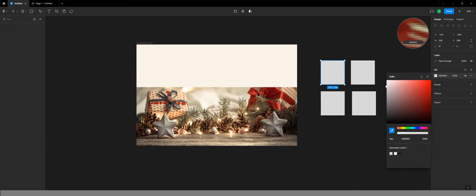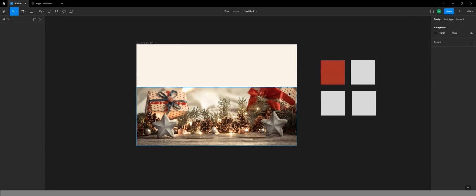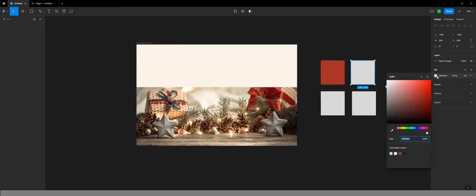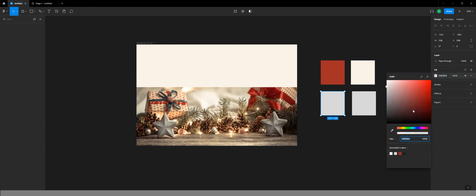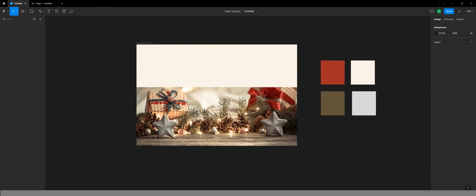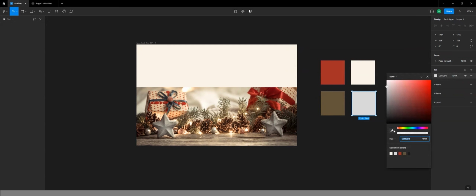The first square, I'm going to grab some of this red color from this ribbon because it's really pretty. And I like how this picture looks. I'm going to go ahead and grab this off white. I'm going to come in here and grab some of this green. And I am going to go ahead and grab some of this blue from this ribbon.